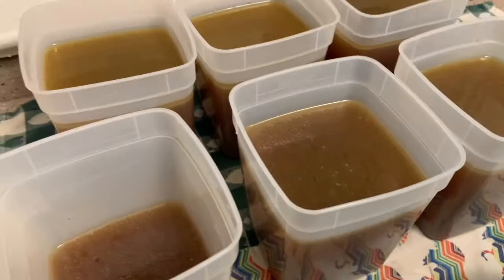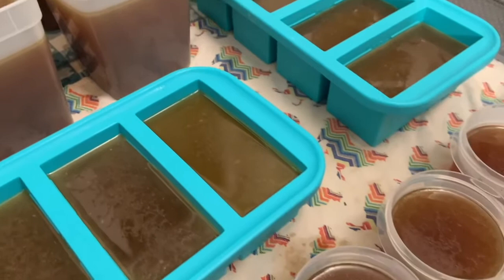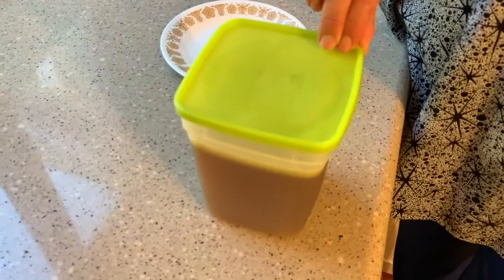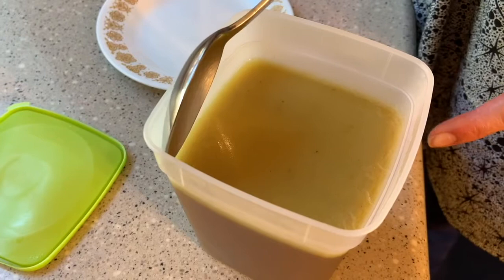I'll pop these in the fridge overnight, and then in the morning I'll show you how to remove the layer of fat that forms once it's really cool, and we'll see how much gelatin we were able to extract. Here's our broth after it's been in the fridge overnight. I want to show you the last step in this process. So this layer on top here is just a layer of solid fat that's risen to the surface, and you can just kind of scrape this back.